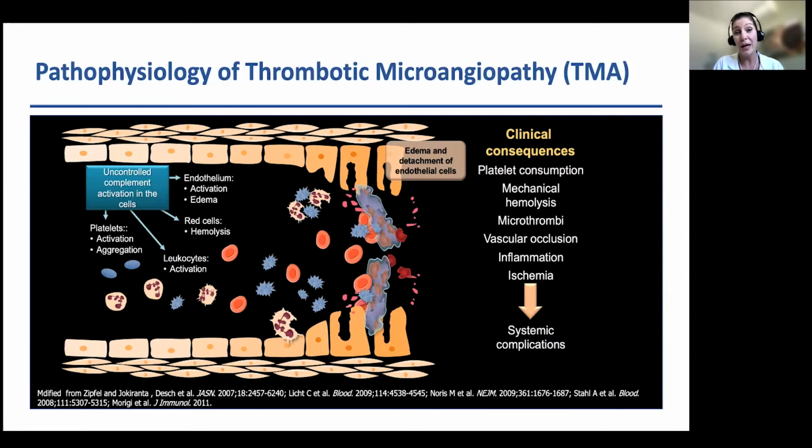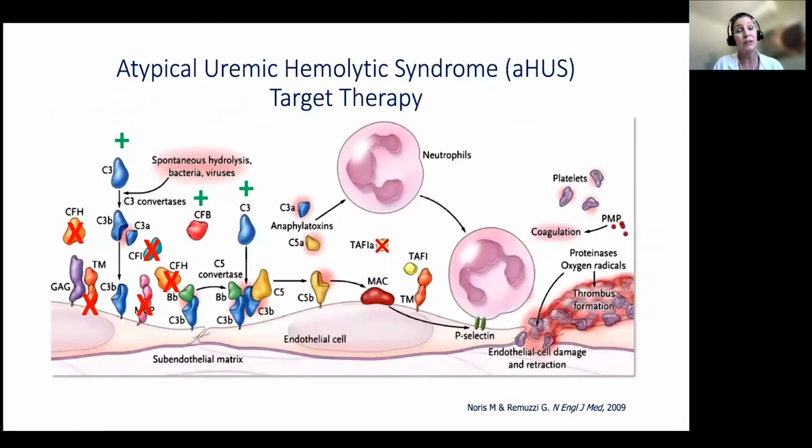And this is happening through a completely different mechanism. And why is it important for us to think aHUS? Because there is target therapy. Today we have monoclonal antibodies that bind strongly to C5, and they prevent the formation of this huge amount of membrane attack complex, preserving the proximal complement pathway working, because this is very important for opsonization of some bacteria.